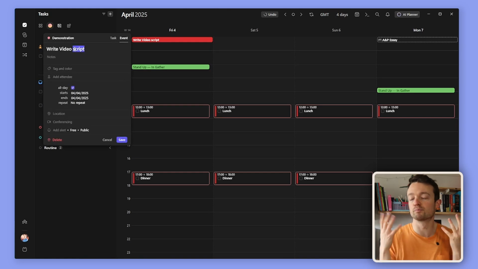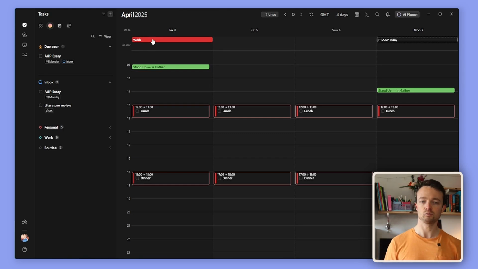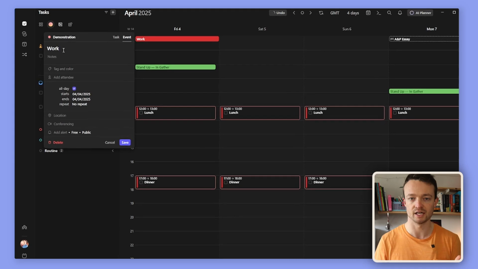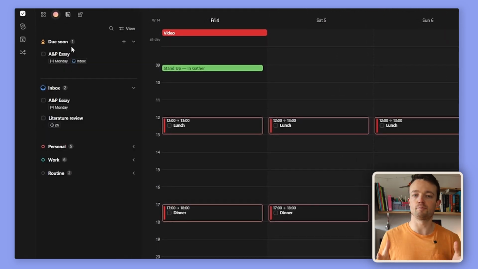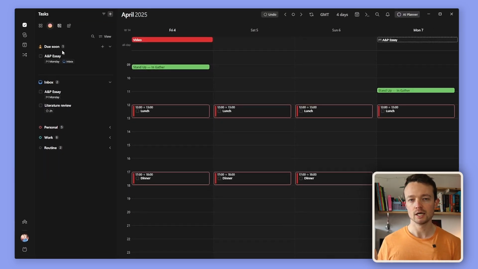If we take a closer look at time blocks on digital calendars, they could be done in a few different ways. At a high level, we could put something broad like work, maybe in the all-day section, still timed, but days. At a medium level, we could be a little bit more specific and say video. It could be in the all-day section, or more likely a few-hour blocks. But at a deeper level, we can use an action beforehand like write video script. These would probably be tasks for a shorter, focused period of time.